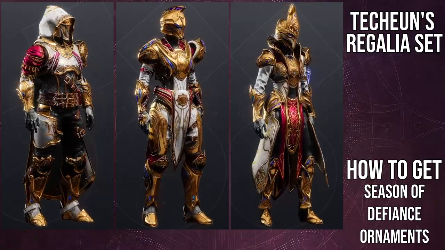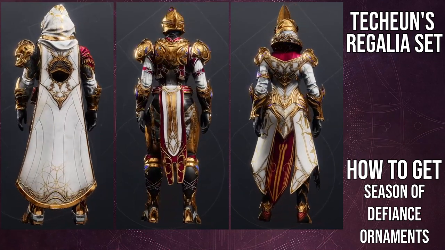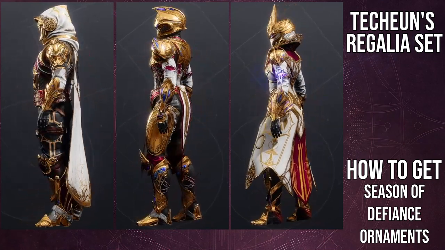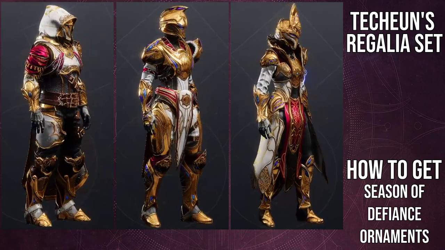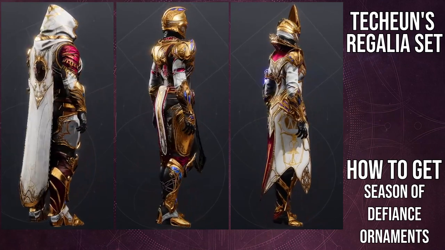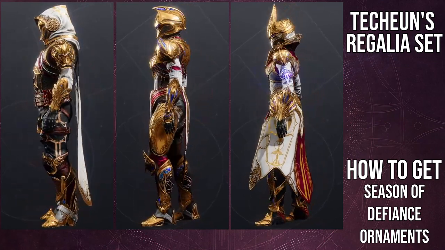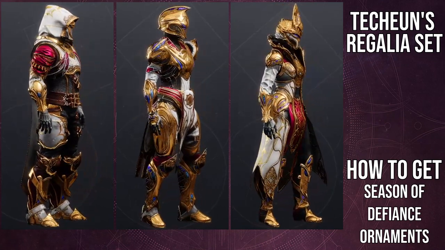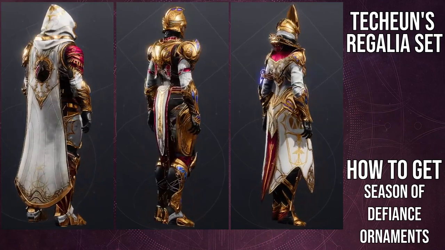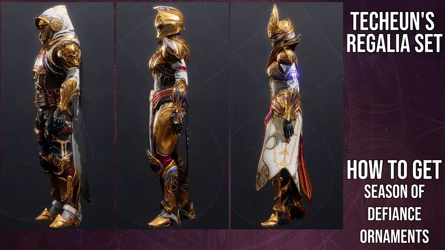So the Techeun's Regalia set is an interesting armor set because I think this is probably the most non-Destiny 2 armor we have in the game right now. And what I mean by that specifically is just that when I first saw this armor, I immediately thought of World of Warcraft, specifically for the helmet for the hunters. I promise you there's a helmet in WoW that looks like this helmet. It's also just the fact that a lot of this armor looks very big.